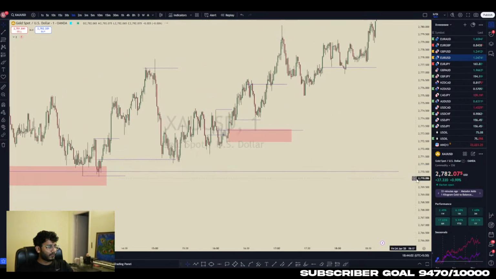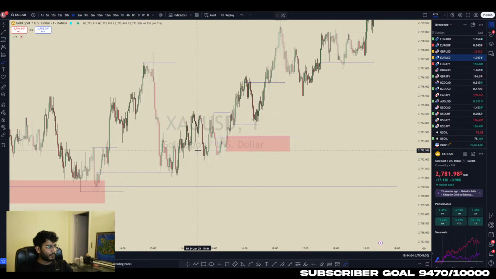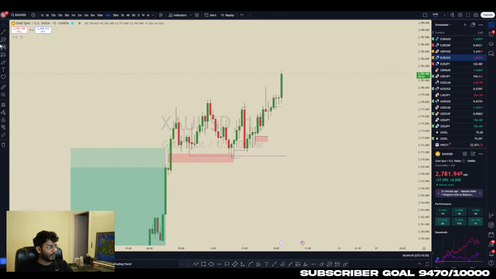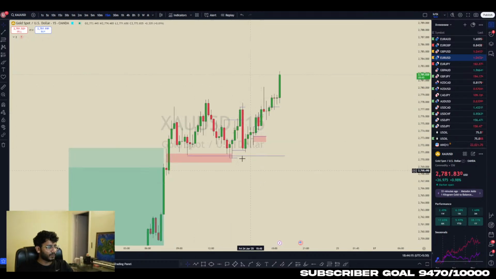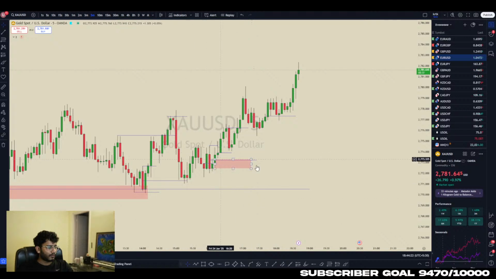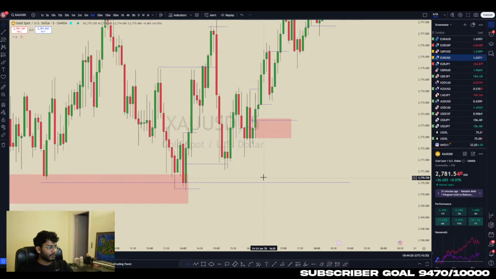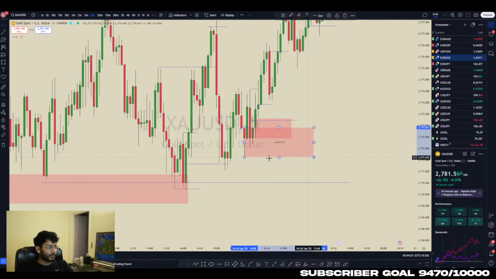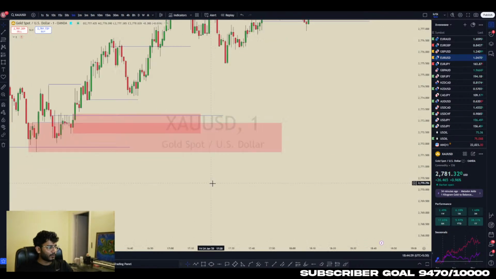So I think this is one entry where, on 50 minute, we can see price induced this low and then gave us a change of character over here, as price broke the internal structure to the upside. Here we can see price has this candle on 5 minute. This candle induced 1, 2, 3, 4 candles over here, and then price tapped at this order block. Let's say on 1 minute.